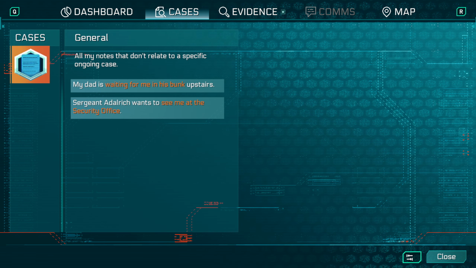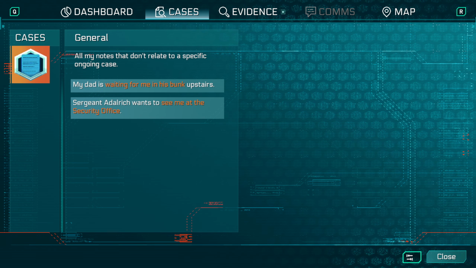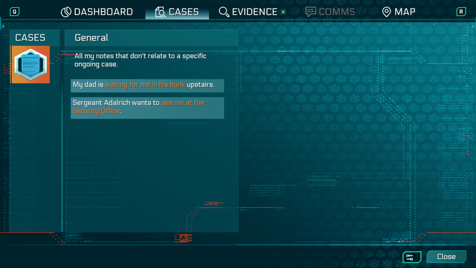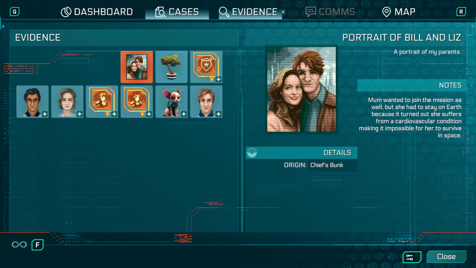Cases. General, my dad is waiting for me in his bank. We already did that. Sergeant Aldrich wants to meet me at the security office. Sarge. Evidence.